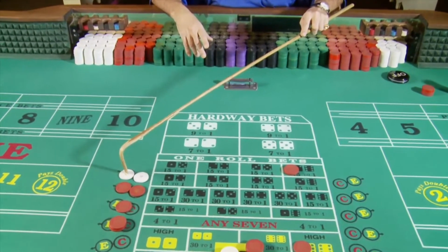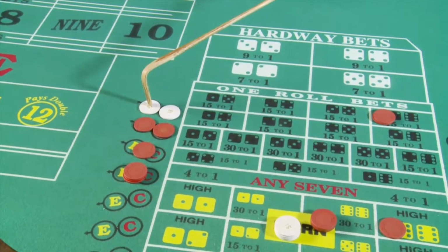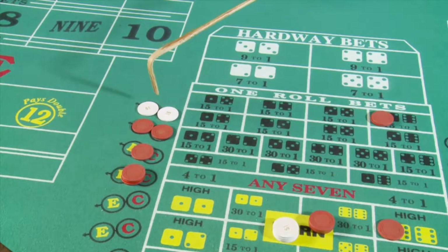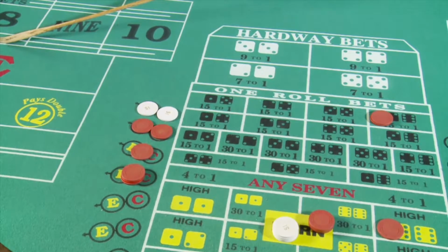E stands for 11. 11 is 15 to 1. It's 15 to 1 on this here, so every dollar bet here, if he wins, 15. So we go 15, and he loses this bet, so he wins $14, all right? Because he won 15 minus 1, $14. Again, we have C&E, a dollar each. We've got $14 to pay for his dollar each C&E, okay?